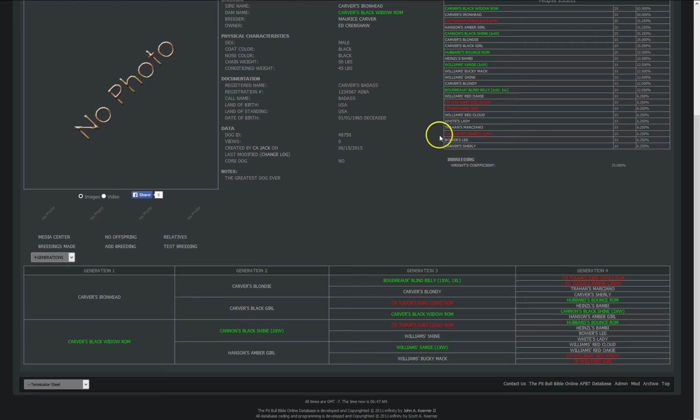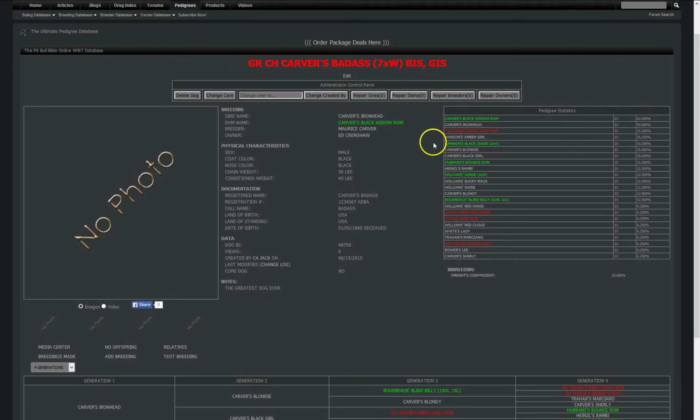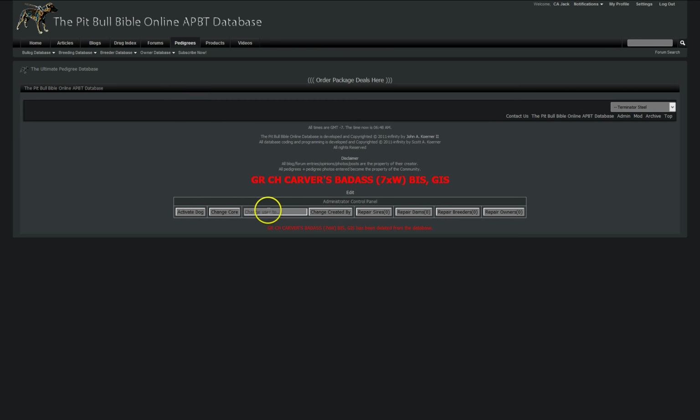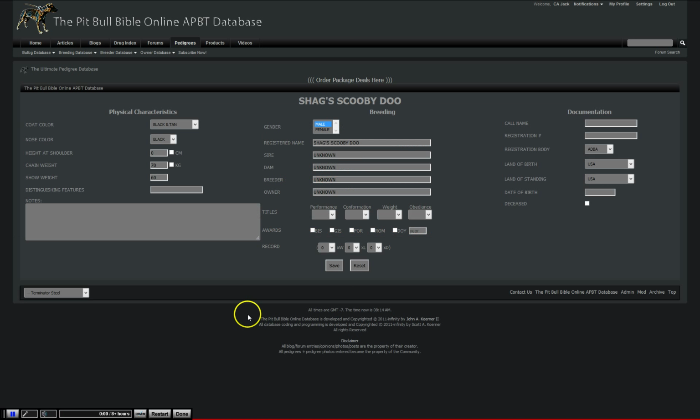Okay, so this is just a mock dog that had parents in the database. But what about if the dog didn't have parents in the database? Okay, let me delete this dog because we don't need extra dogs here. Okay, now it's completely gone from the database. I want you to pay attention to this whole video, so check this part out, okay? Okay, so now let's check out another scenario.